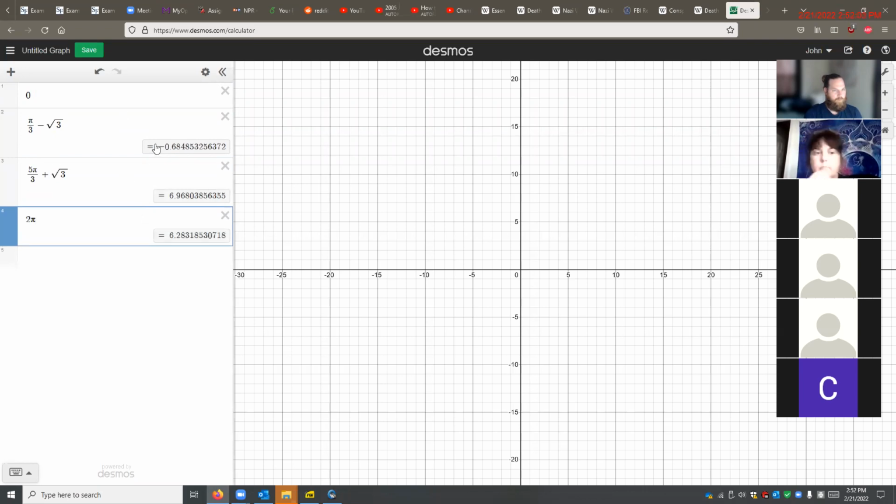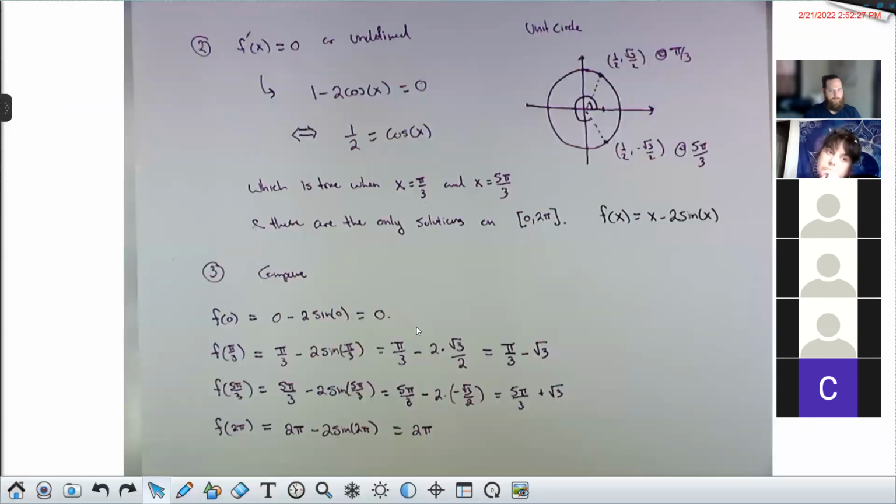Yeah, so we weren't off by much, right? We said this was around negative 0.5. It's negative 0.68, a little more negative than that. We said this guy is somewhere in the neighborhood of 6.5. He's 6.9-ish. And this guy is 2 pi. So 2 times 3.14 is 6.28. So this fellow is a little bigger than 2 pi. And this guy is definitely our absolute min, right? This is the only negative guy.